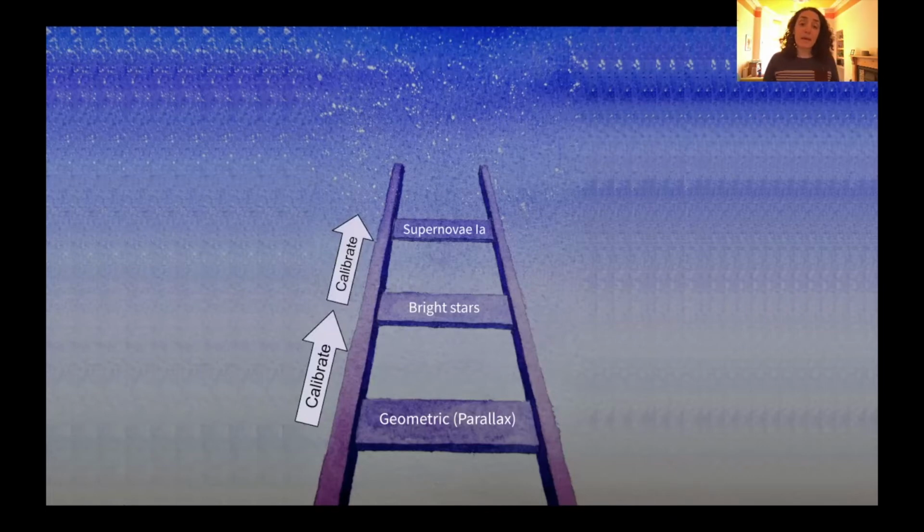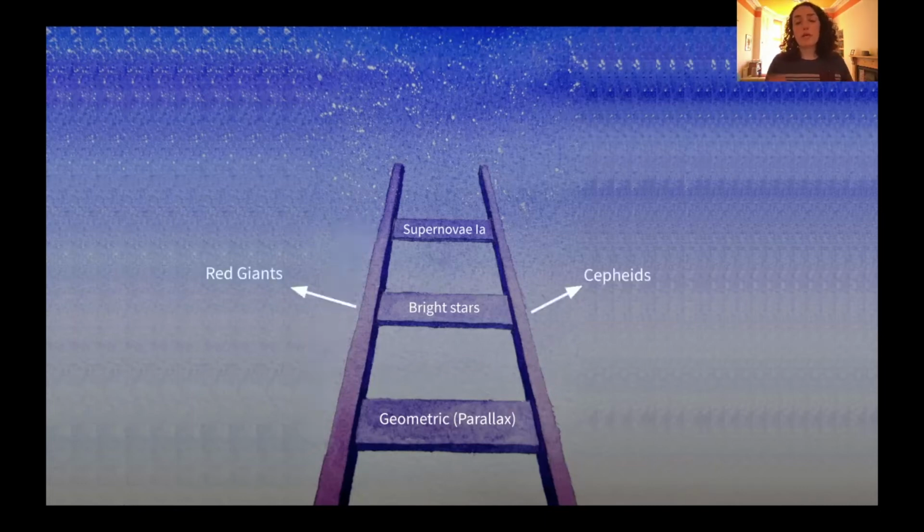Now, the main thing about the distance ladder is that we can calibrate each step using the previous one by finding objects for which we can measure 2 different distances. For example, let's say we chose Cepheids as our second rung. In this case, if we find Cepheids that are close enough to us, then we can measure the parallax distance to them and calibrate their luminosity. And the same goes for calibration of supernova using Cepheids. Now, in this panel, we mainly focused on the second rung of the distance ladder.